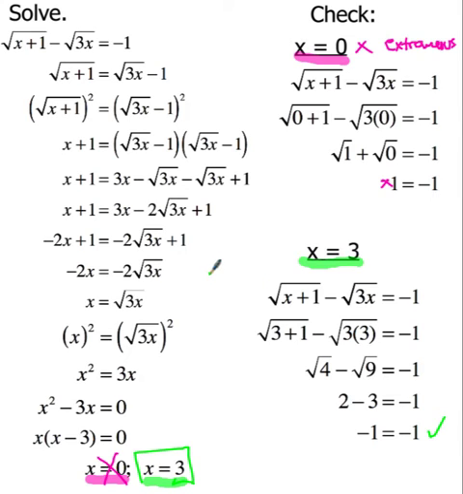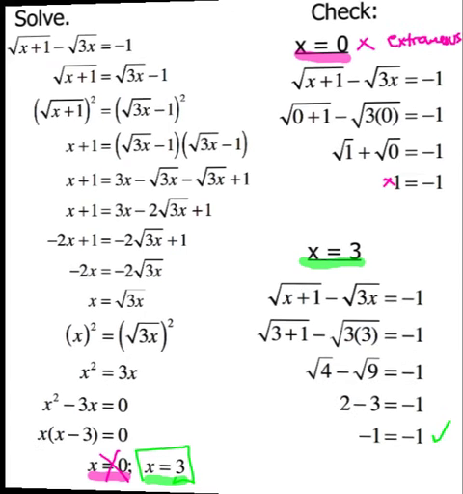All right, so make sure you identify that x equals 3 is your solution and x equals 0 is extraneous, because in other math courses above Algebra 2, you will need to make sure that you identify both possible solutions and then which solution is extraneous and which one is correct. All right, so that's it for this example. Let's go ahead and take a look at one other example.